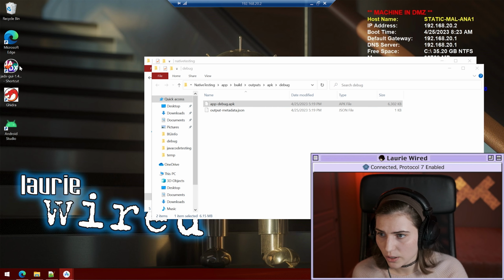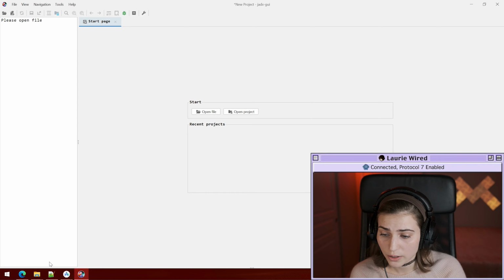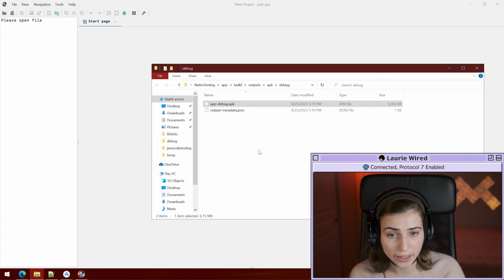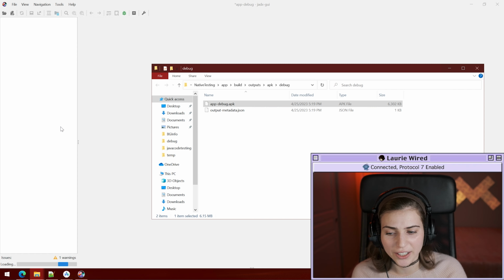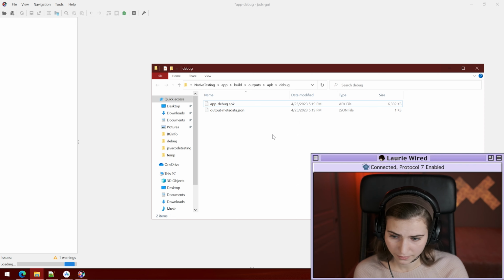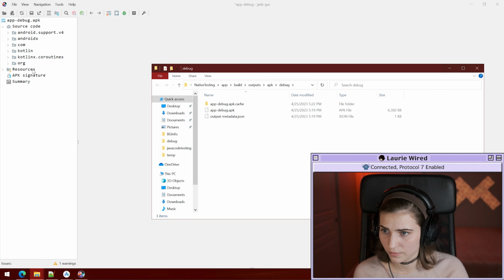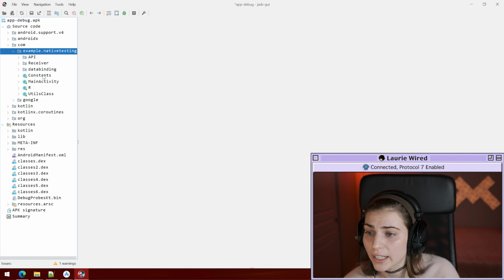So I'm going to open this up in JADX real quick. This is a popular decompiler, and we can just throw this compiled application into here so we can take a look at the source code. So we'll look at our code, which was in com native testing.